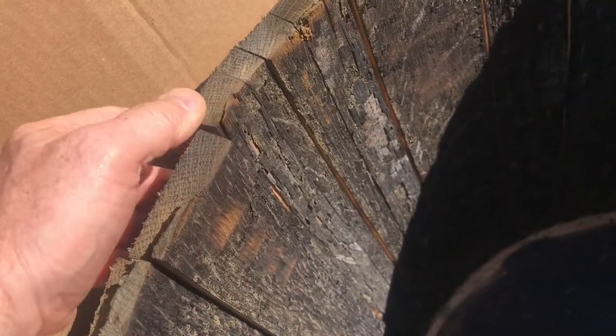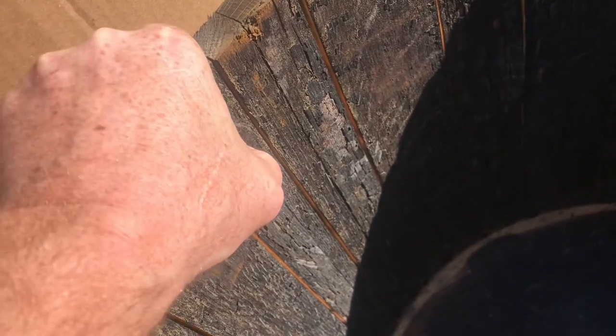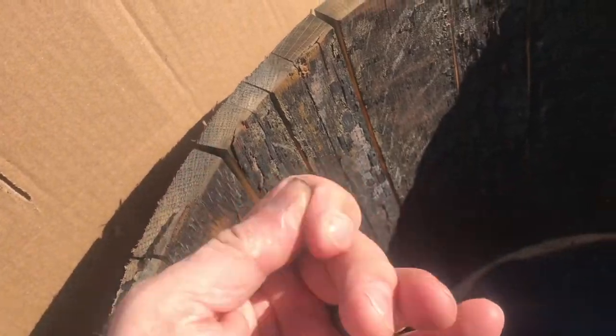To fix this, you can fill the barrel up with water. The wood will swell, and the barrel will be waterproof again. Now here's some of that charcoal that everybody talks about. I've always heard about it, but this is the first time seeing it. These old oak barrels have a lot of charm. Here's a close-up of that charcoal.